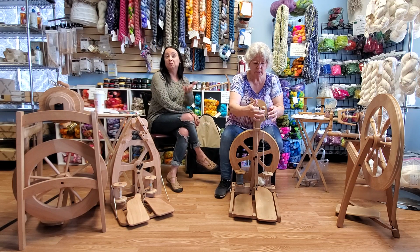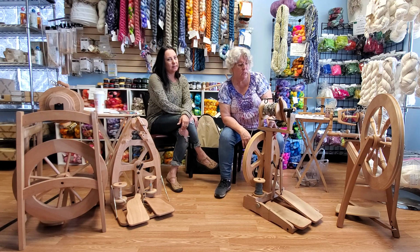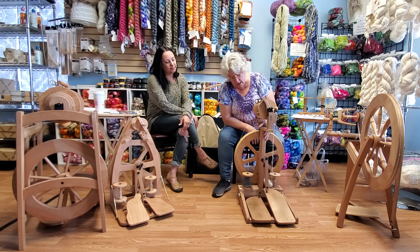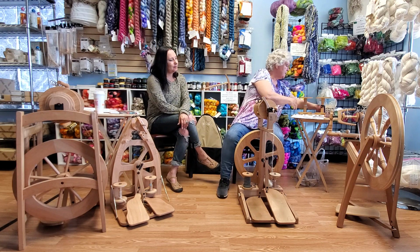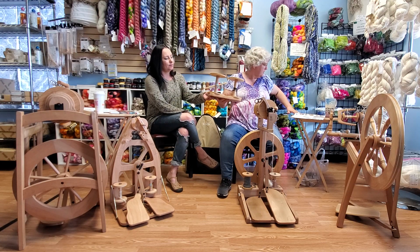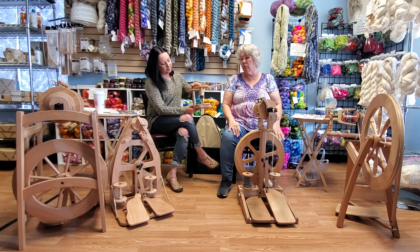I'm going to show. This is the larger orifice. So what comes with it is a smaller maiden, one screw. You take this screw out, you put the other one on, change the drive band, and you're all set, ready to go. Now, the original, the standard Kiwi comes with 3 bobbins, Lazy Kate down here. Super Flyer adapter comes with 3 bobbins, and the Lazy Kate is right here. So it's all inclusive. Yeah. And I think the cost on this is $285, and it includes the flyer, the new drive band, 3 bobbins, and the Lazy Kate.